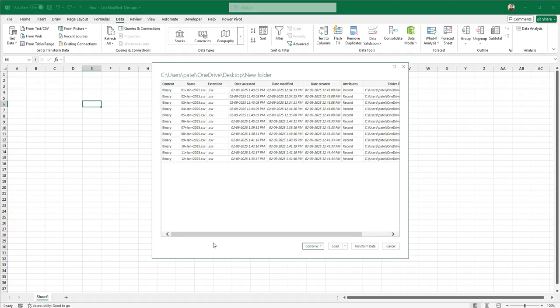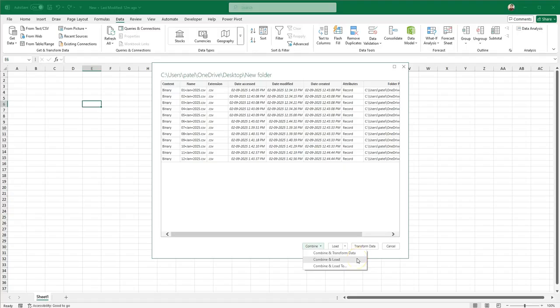Now we will click on Combine at the very bottom, and here you can see Combine and Transform. It will combine the data and get into the Power Query window, or we can do Combine and Load, and then the data would be fetched onto the main spreadsheet.